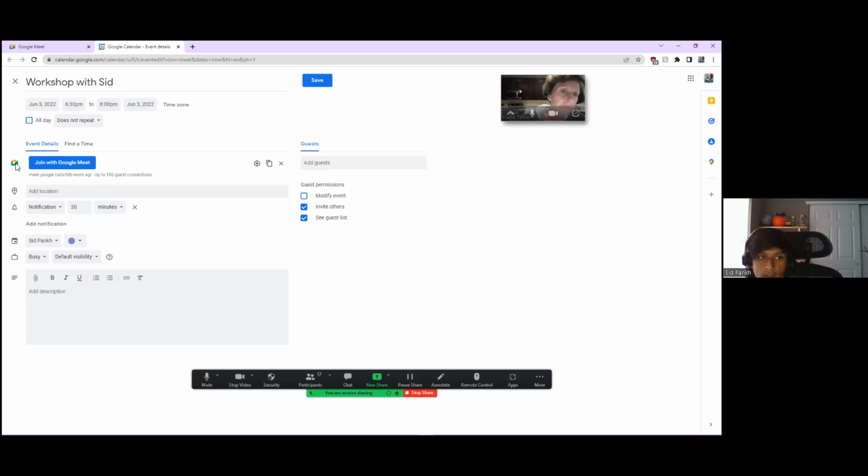But the cool thing is here, they've already given you a Google Meet link, and they're telling you that your Google Meet supports up to 100 people. And you can go ahead and invite those 100 people right here. You can, of course, give this link out to people who don't get the actual calendar invite. You don't have to type in everyone's email address here. You can still give out the link. Once you create the meeting, as I'll show you, you can even send it out after the fact. But if you have the email address of your guest, it is pretty convenient to just type them in.